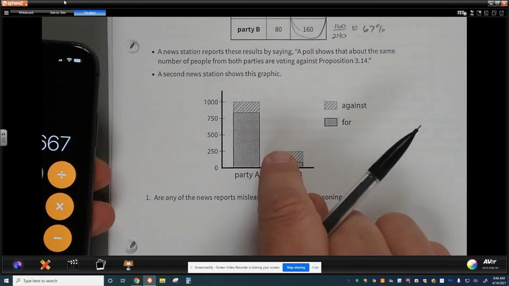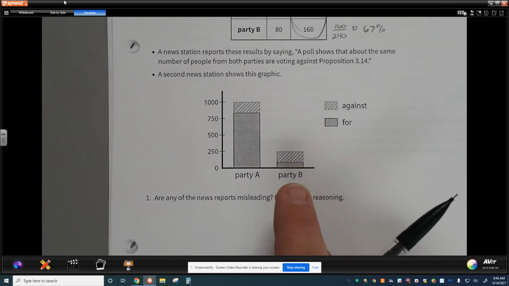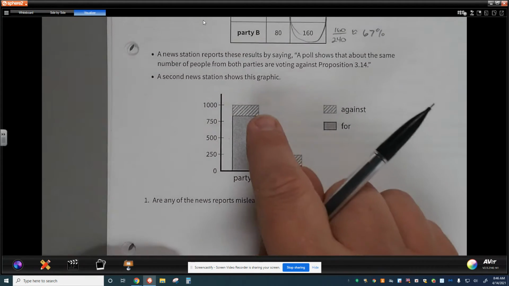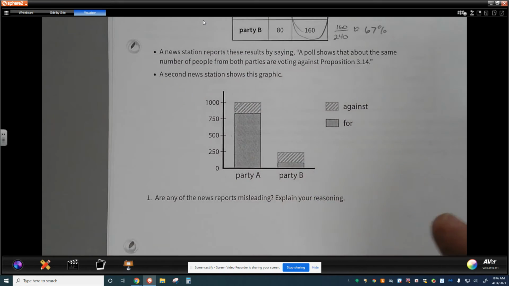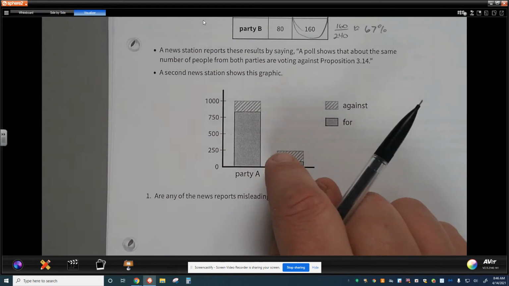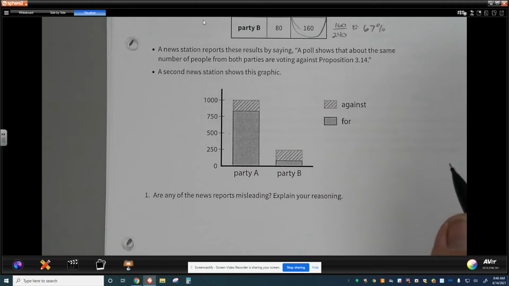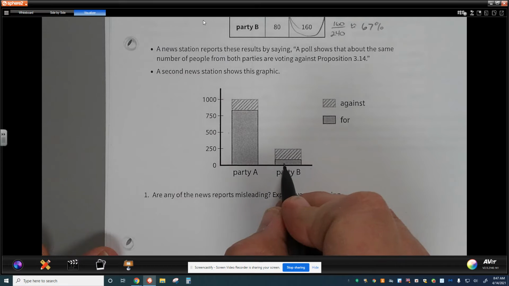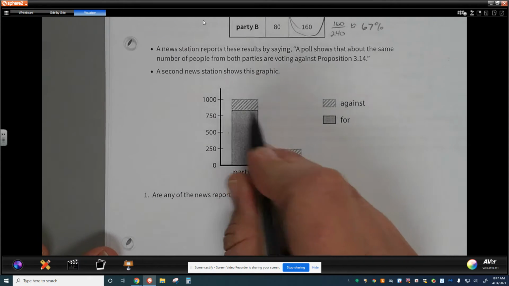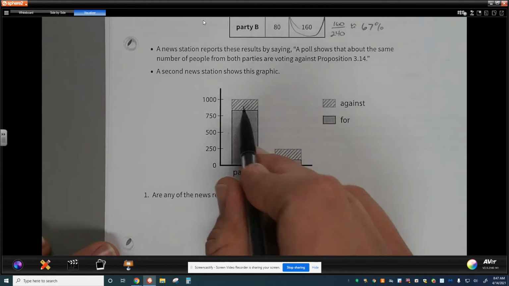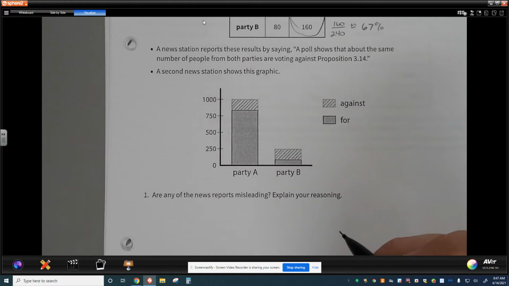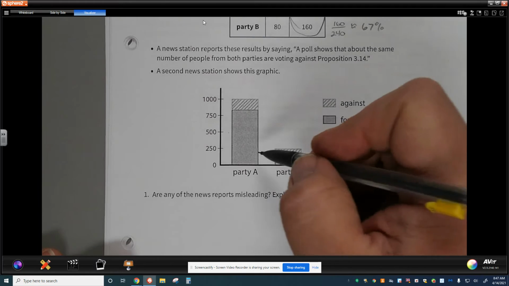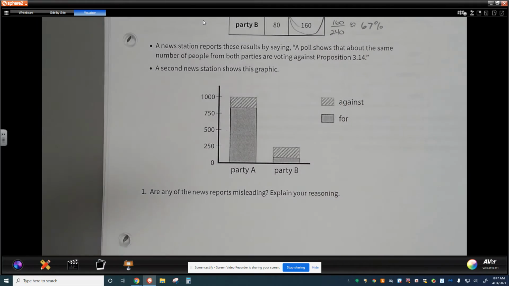The next one, we talked about this frequency table down here. We see that this is a segmented frequency, which means that these are actually measured by a percentage. And as a segmented frequency, this is also misleading, because what we're suggesting here is that Party A is very much for it, that very few people in Party B are for it. We can see a little more clearly about there, but we still see a relatively equal amount for against. So with this one, it's kind of misleading, stating that there's a large percentage for it.